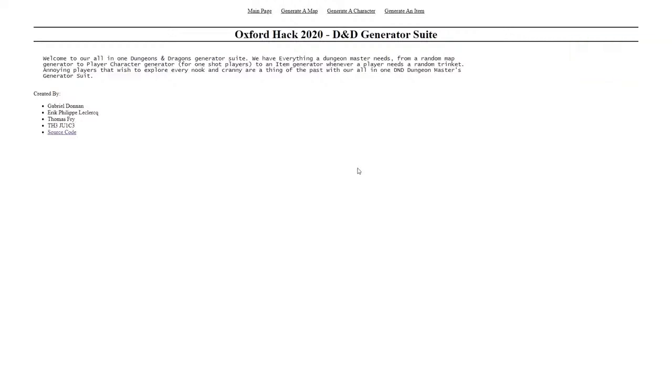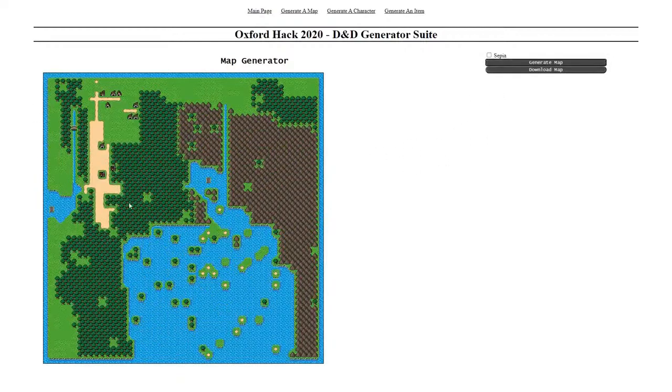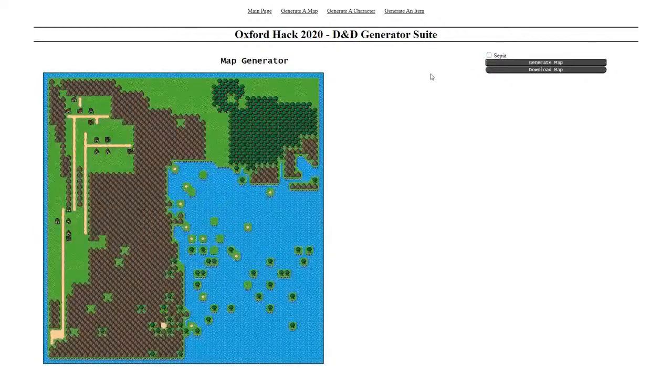Welcome to Oxford Hack 2020 Dungeons & Dragons Generator Suite. We decided to make this to help people get into playing Dungeons & Dragons and interact in a more digital format in time of lockdown. We have all the tools you might possibly need to get started with your Dungeons & Dragons campaign. To start off with, we have a map generator for those too lazy to generate their own. As you can see, we have some mountain ranges, forests, some unusually square islands, but some villages, and you can just keep clicking and it'll keep on randomly generating loads of different maps. If you don't want the standard color look and want to go for a more traditional, old-fashioned sort of map, you just tick the box and click Generate Map to get it all in a lovely slightly off-grayscale — and then just untick it and color is restored.